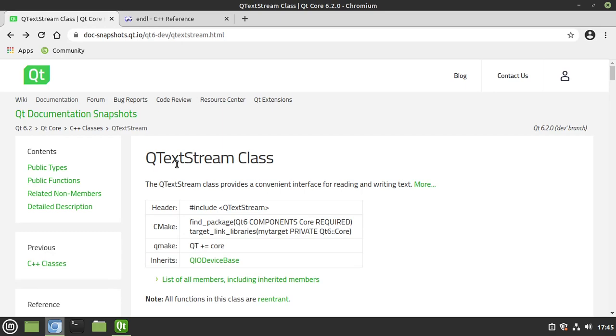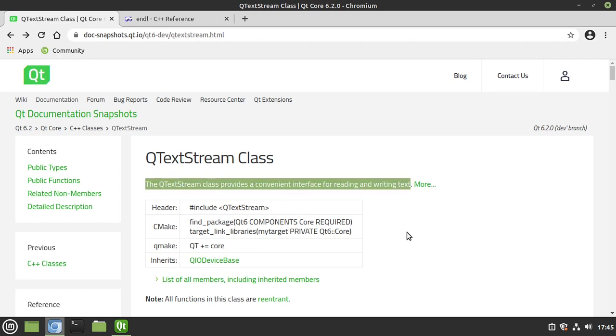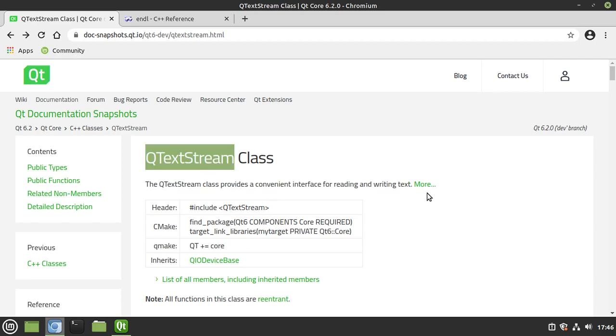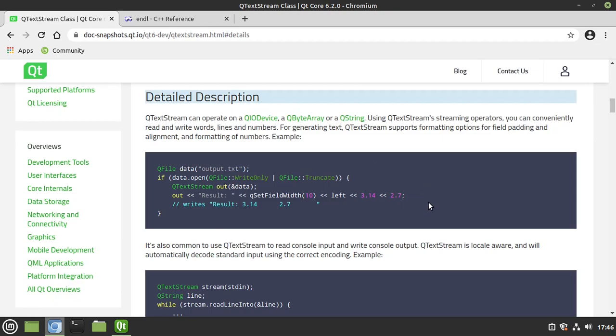So why QTextStream? The QTextStream class provides a convenient interface for reading and writing text. Okay, maybe the marketing department could jazz that up a bit. It's not till you really start working with Qt that you understand the power of this class. I use it constantly. Pretty much any time I use any text input or output, I'm using QTextStream. There's a counterpart to this called QDataStream. This is not a complete video on QTextStream or QDataStream. We're going to do those in separate videos. We're just going to show you at a high level how to use this thing.